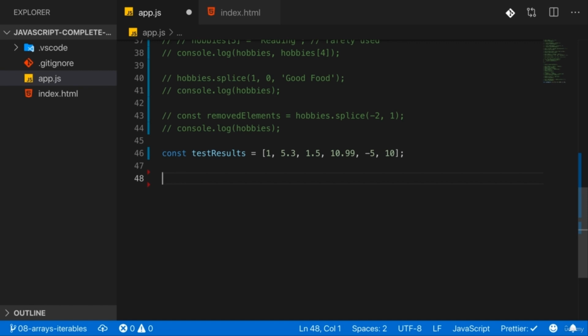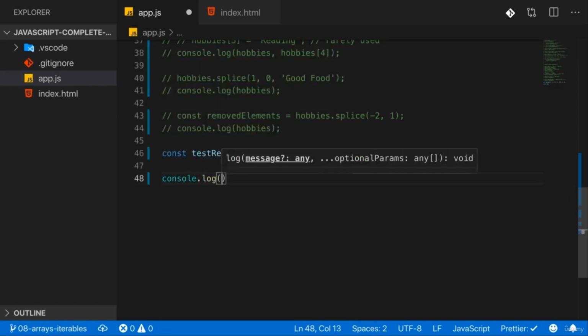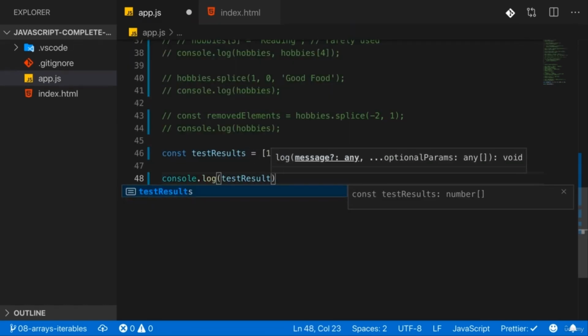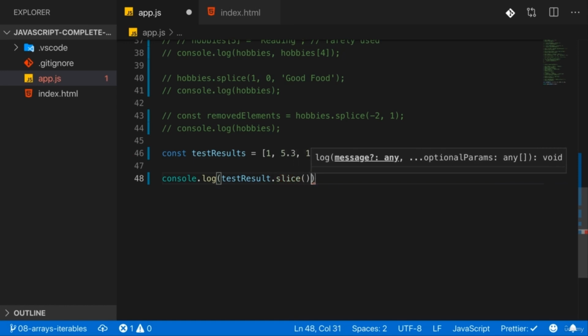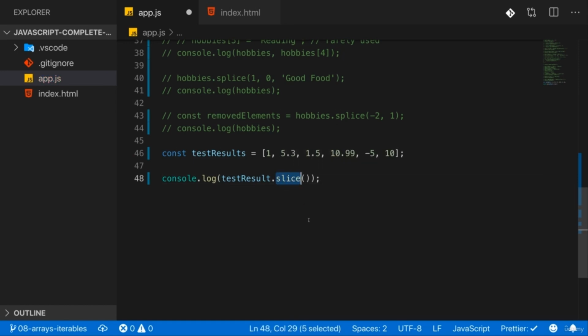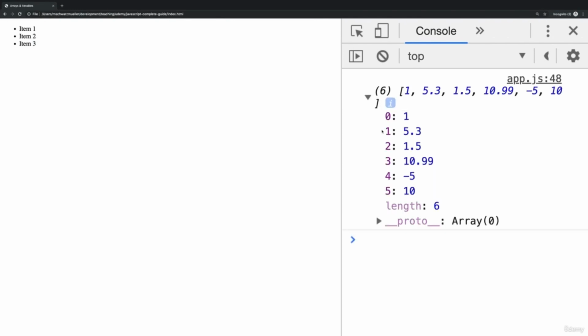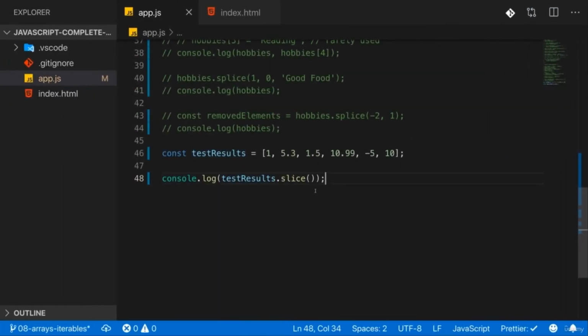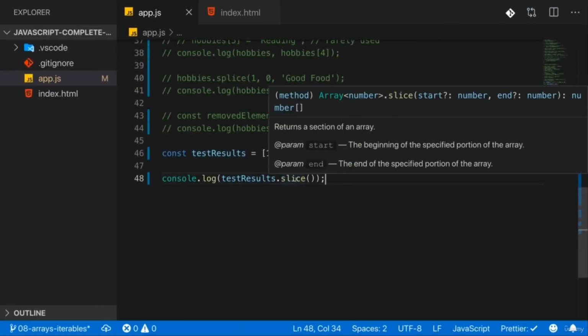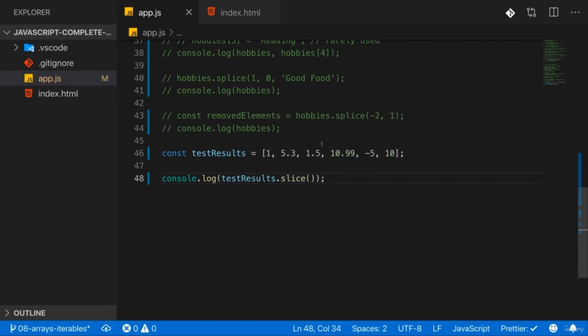Now we saw splice, which is a really versatile method for adding and removing and inserting and even swapping, if you use it correctly, elements. Now another method which you can use, which has a similar name but does something totally different, is slice. So not splice, but slice. You can use slice like that, and that should be test results, of course. And if you save that and then reload this page, you see basically the array as I entered it. The interesting thing slice does here, though, is it returns a brand new array, and therefore this actually is also a nice way of copying an array.